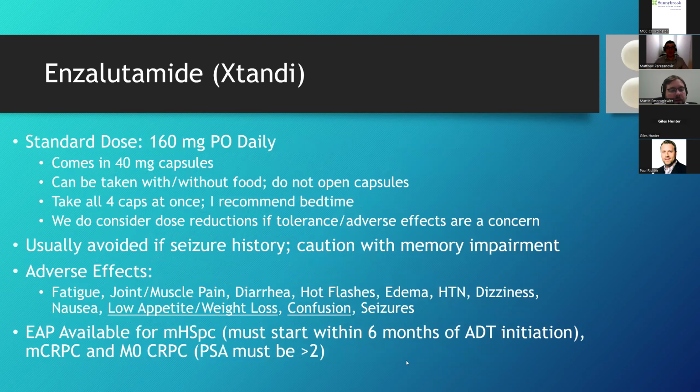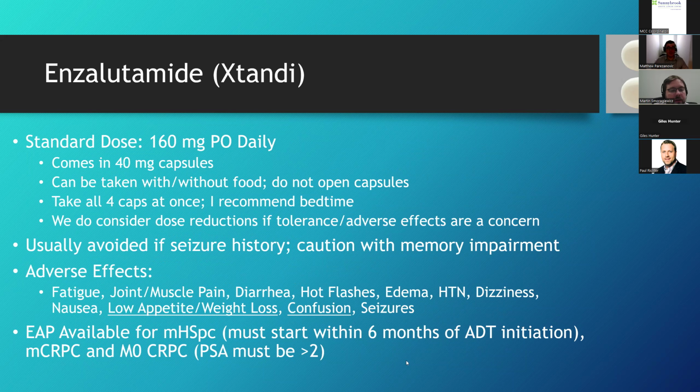So enzalutamide or Xtandi, the standard dose is 160 milligrams daily. It comes only in 40 milligram capsules. It can be taken with or without food, and the patients are reminded not to open the capsules. They are rather large. Take all 4 capsules at once, and typically it's recommended at bedtime. This is just anecdotal from patients, but they find that that seems to be the best time, as it makes patients tired in the hours after ingestion, so they would rather be asleep.